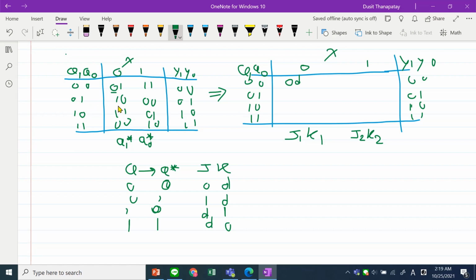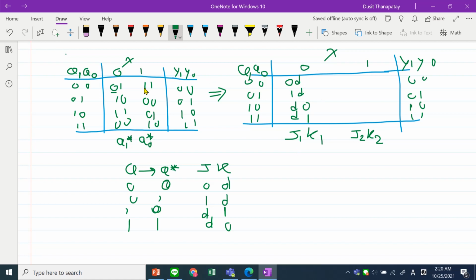0, don't care for J1, K1. 0 to 1: 1, don't care. 1 to 1: don't care, 0. 1 to 0: don't care, 1. For input X is 0.